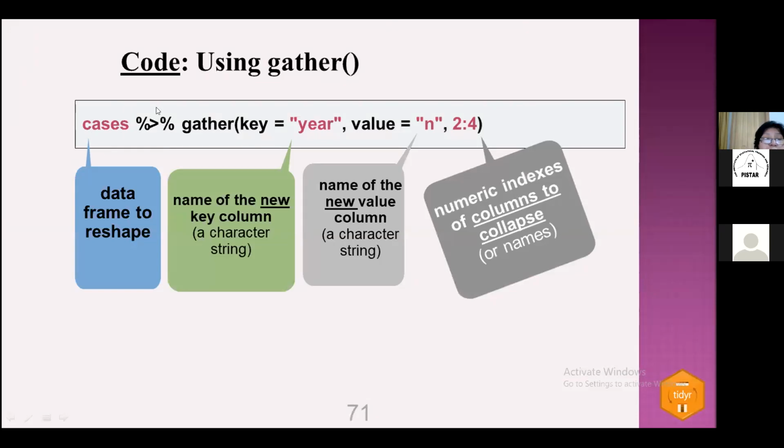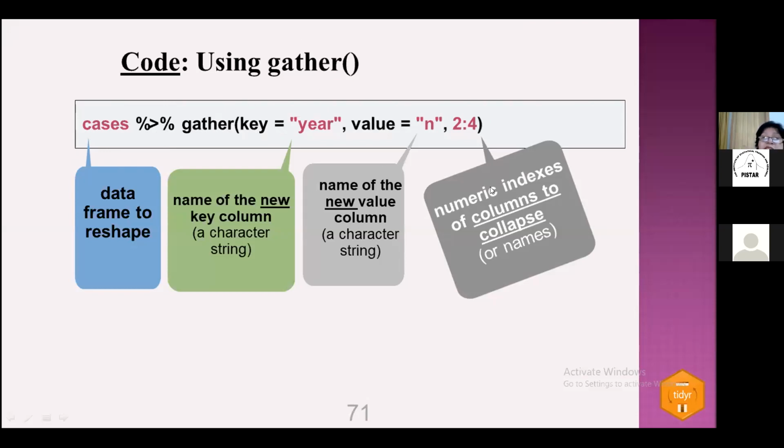Then you apply the pipe operator, which we covered last time. This percentage greater than percentage is called the pipe operator, and it enables you to apply various commands on your data set. So first you write the name of your data set, then your pipe operator, and then you write GATHER, the command that we are discussing here.